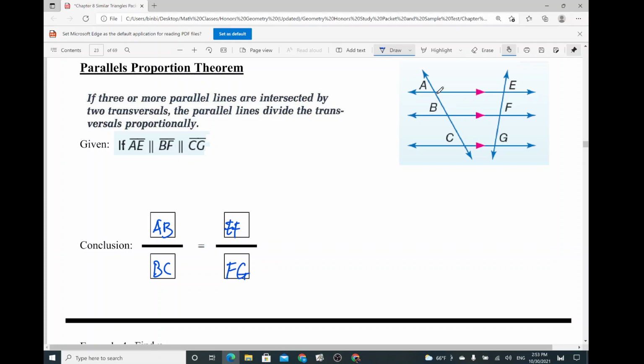Again, it's just about the shorter leg over the longer leg of the left-hand side of the similar quadrilaterals. You guys see that? If you just split it, then that would be two similar quadrilaterals. And then EF over FG is the shorter leg of the right-hand side of the similar quadrilateral versus the longer leg of the other similar quadrilateral. So it's the same kind of ratio.